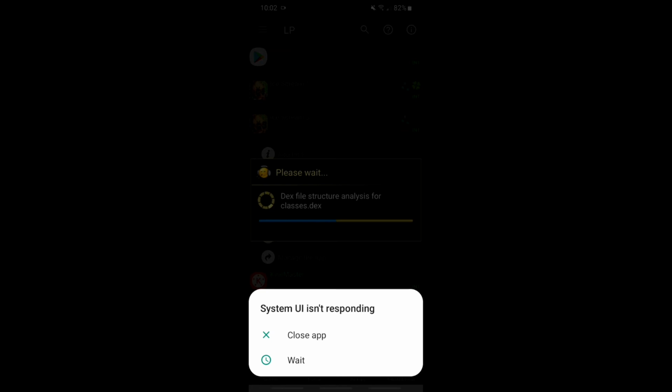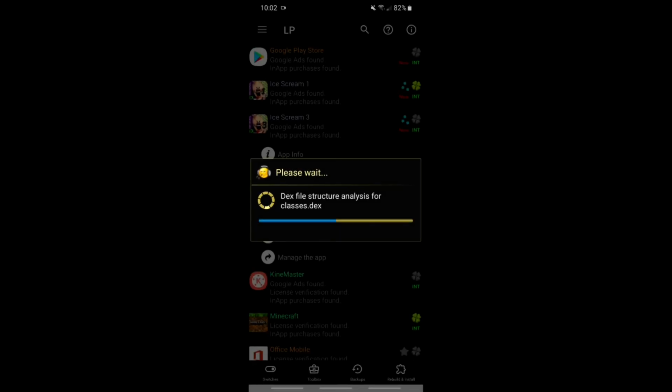System UI is not responding. That's weird and odd. Technically, it's not destroying anything. It's safe, guys. So it's gonna load, and I'll be back. All right, guys, we gotta wait for this to load. Guys, we're back, and as you can see, it's packing it into an APK file. So obviously, you just gotta go through this process, and it's gonna be done in a little bit.